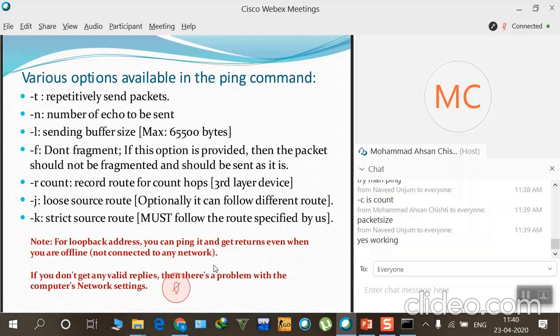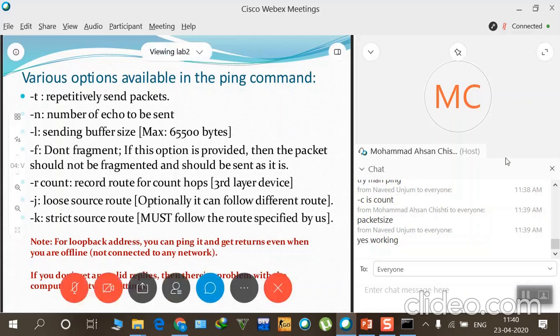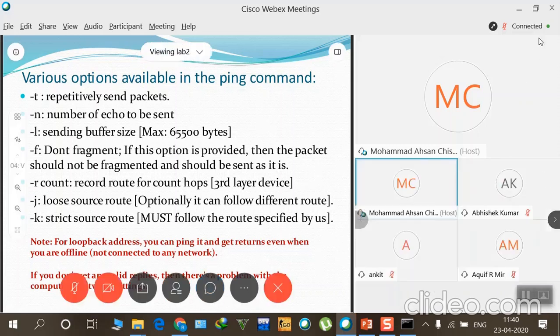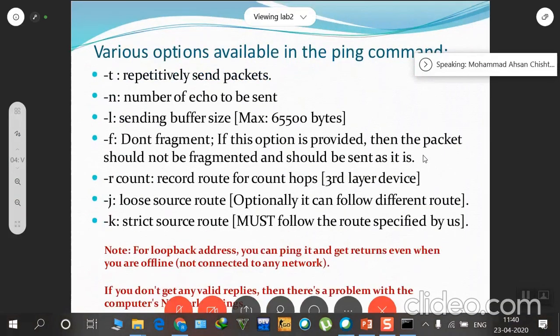That means you would have your own address. This is known as a loopback address. We also call this a localhost. So what you can do is ping yourself. How? Try pinging localhost.